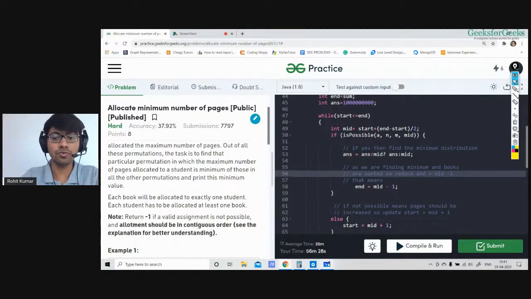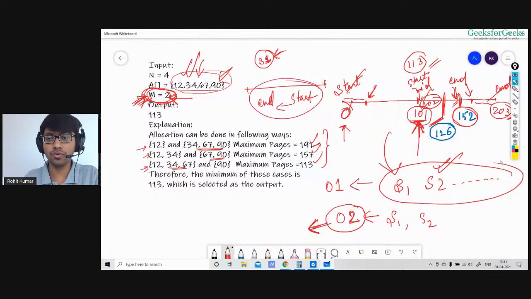Like if I go to the whiteboard where I was explaining it to you, initially we came up with 101, then we went to 152, then we went to 126. And this way we were going. So we knew that 126 could be one of our possible solutions, but we tried to make it better. Or if you want, I can show it to you one more time. How come 126 was a possible solution?